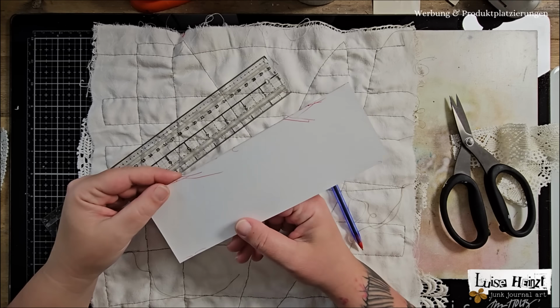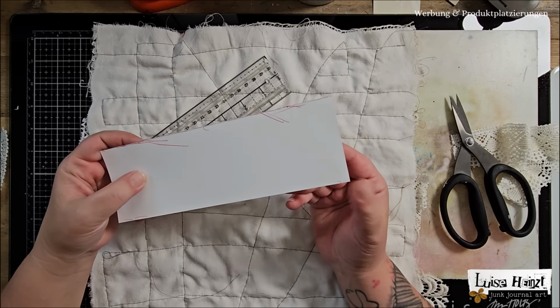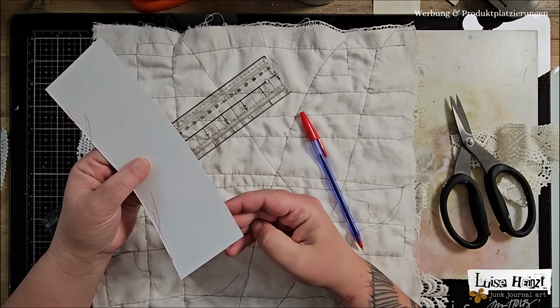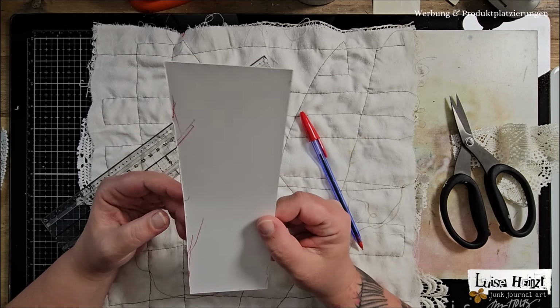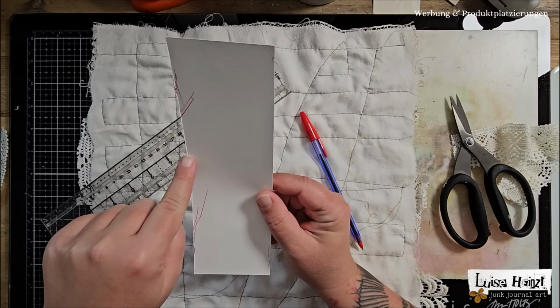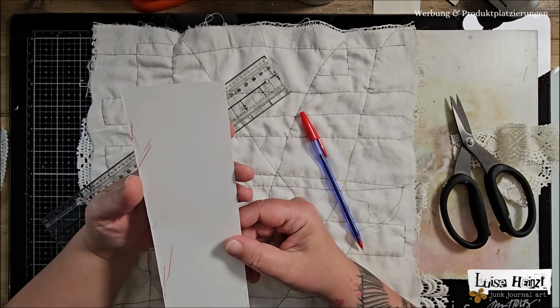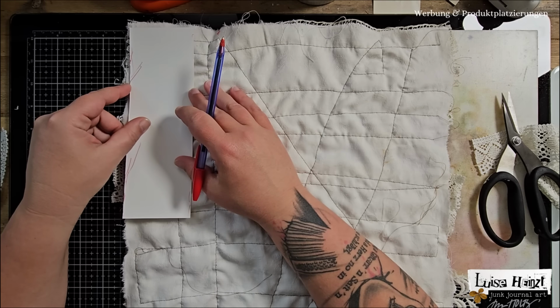I found it. I've just taken a piece of a little sturdier paper. This is just some watercolor paper, but it doesn't matter. It just has to be a little bit sturdy so that it's not too flimsy. And this is 7 centimeters in width because I want to have my snippet roll 7 centimeters wide later. So I'm going to take this.